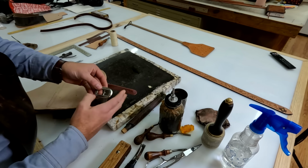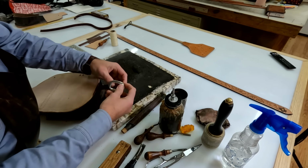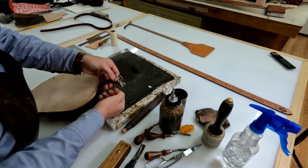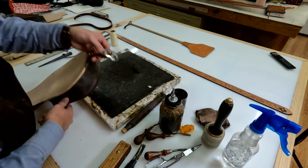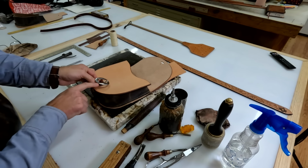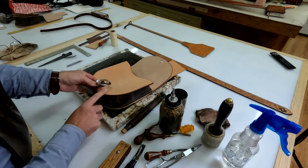All right, so we've made that just a little bit longer there. Now we'll see how our buckle fits. There we go. As you can see, that's gonna fold over and all this bulk is on top of here. It's not catching on this bottom piece of that front panel.